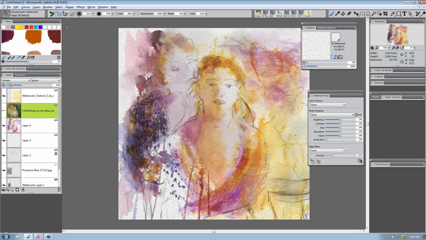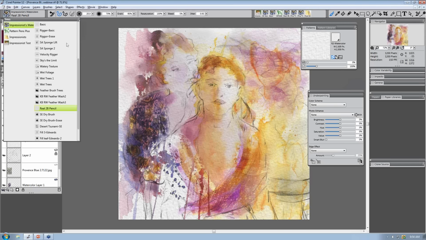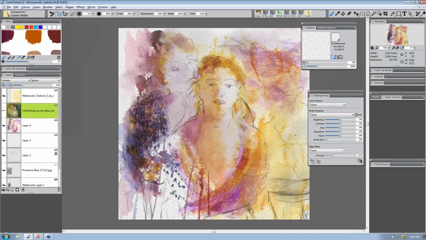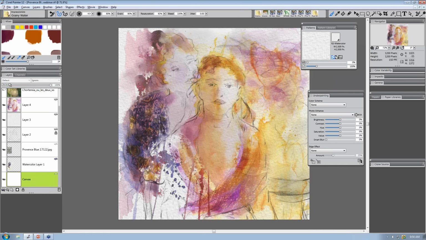The other one is the grainy water brush from the Blender's brush category. That brush, I tell you, it's just one of those standard brushes that is so versatile, and I think I've got it in my Impressionist group here, grainy water. It has a reset setting, so again, when you use it, let's just pick up a color with reset enabled, and I need to go down on the canvas here.